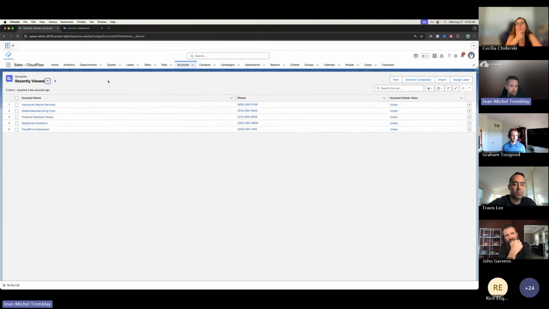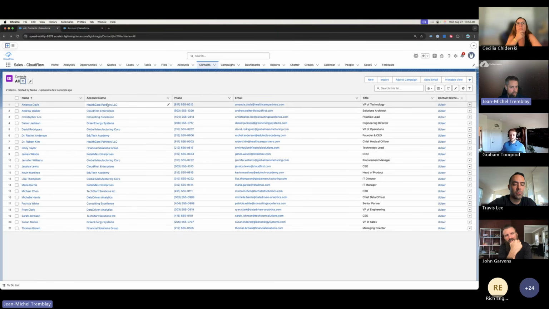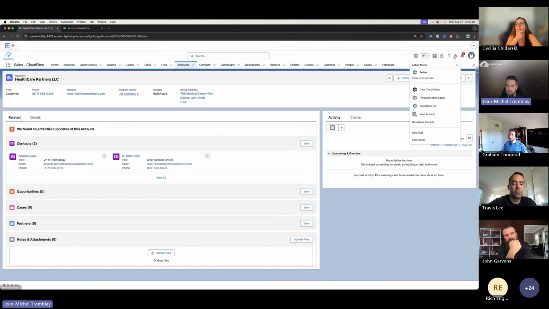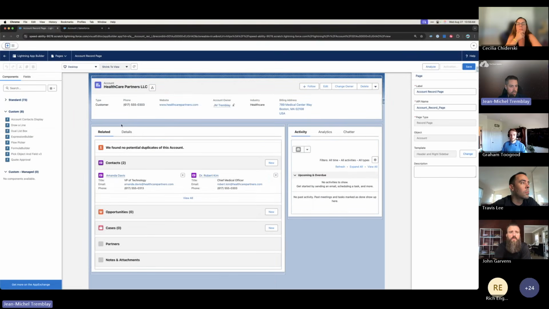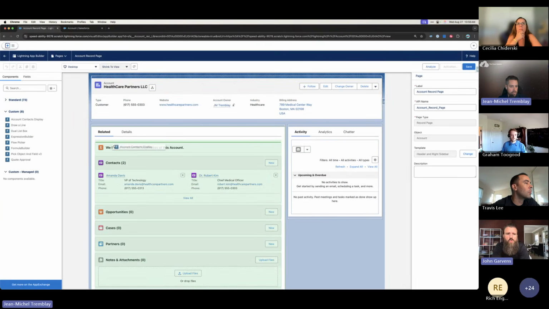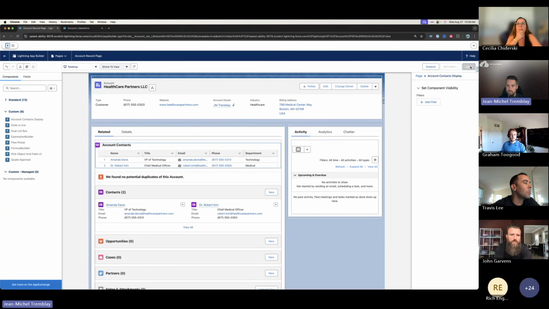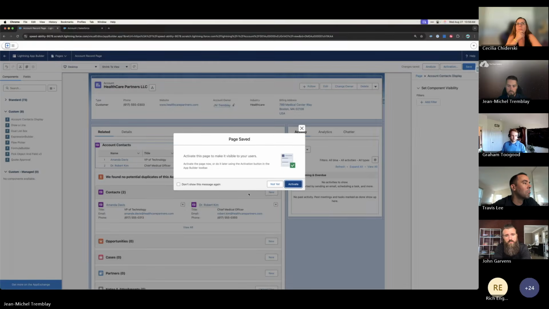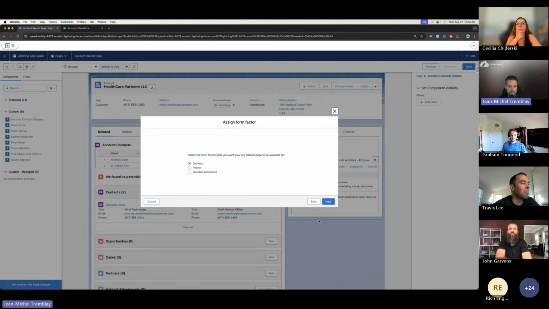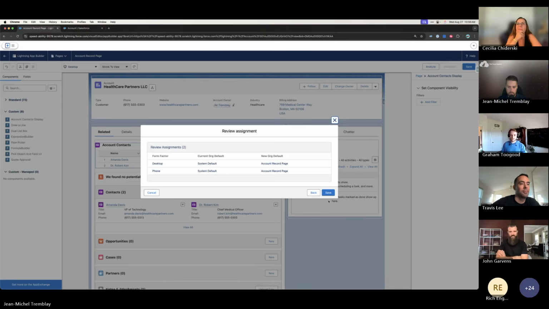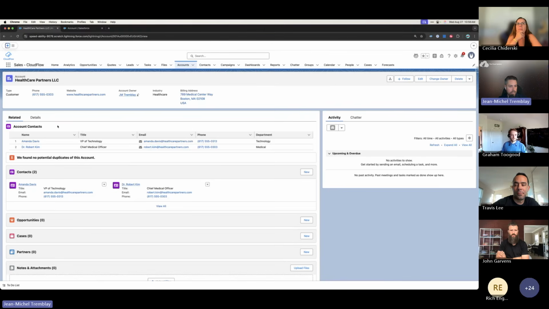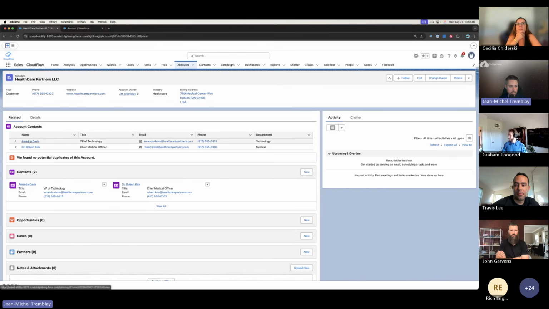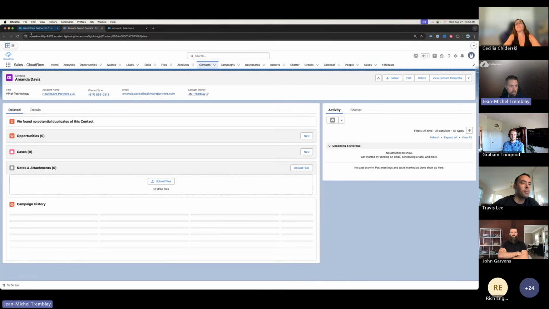But let's go to an account that we know has a contact. So let's go to this one. We can edit our page and we should see our new component available there. Accounts, contacts, display. Let's do this. There we go. Activating pages. All right. Our new component is on there, and there it is. We've got our new Lightning Web Component popped up on there. Does it work? It does let me click through contacts.